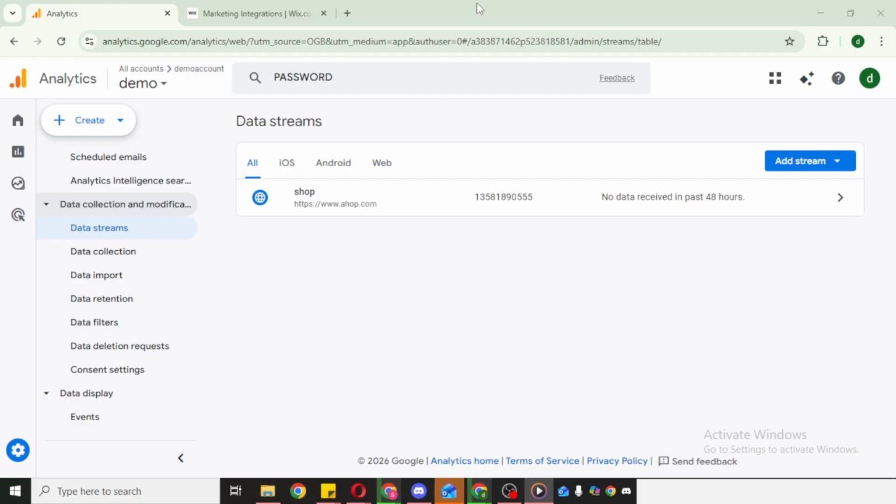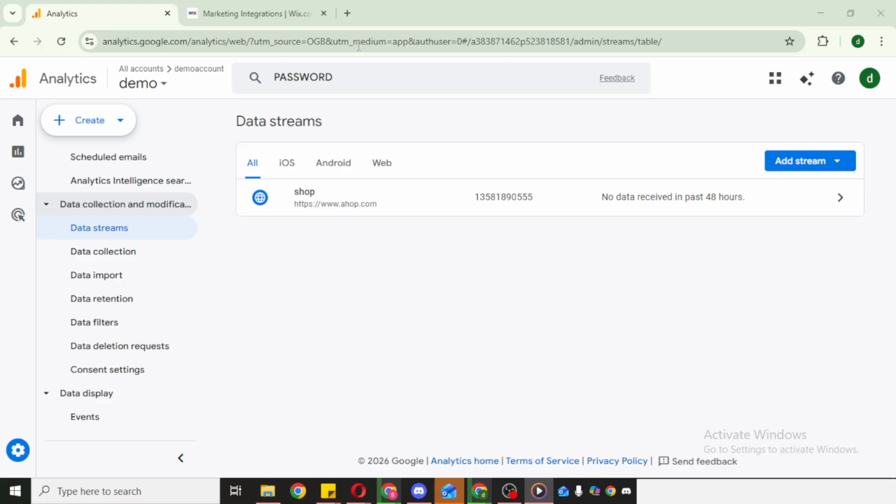First, open your Google Analytics account. Make sure you're working in the correct GA4 property for the site or app you intend to manage. If you have multiple properties, take a second to confirm you're in the right one before continuing, because retention settings are property-specific and affect analysis for that property.